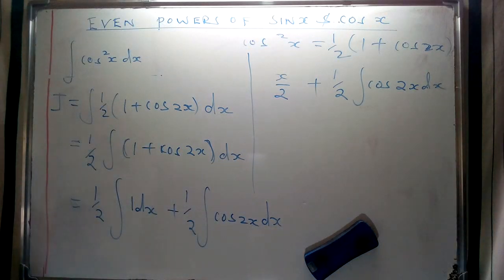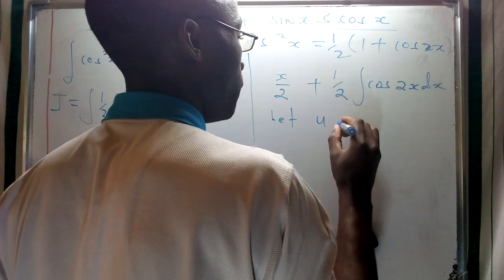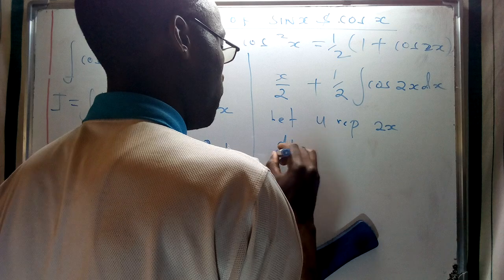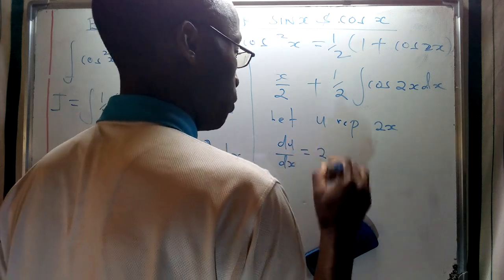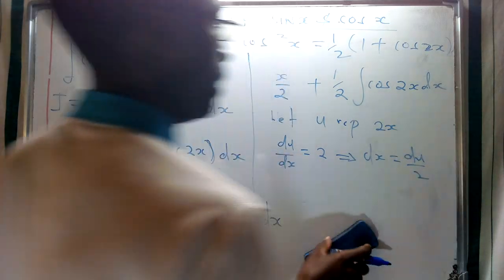We had stated from our previous discussion that we can do a substitution for the cosine of 2x by giving a substitution for u, which is going to be a function of x. So instead of using the values that we had stated for the cosine square of x minus the sine square of x, we can say let u represent 2x. Then we can write du over dx is equivalent to 2, implying dx can be given as du over 2 in this specific case.